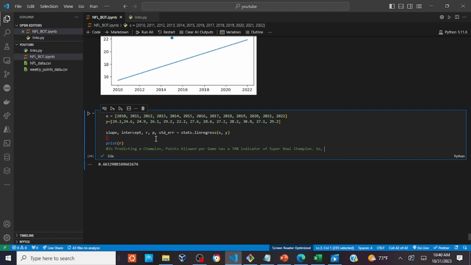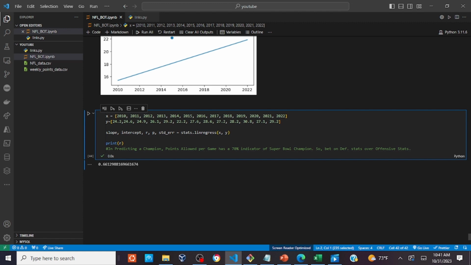So bet on defensive stats over offensive stats.